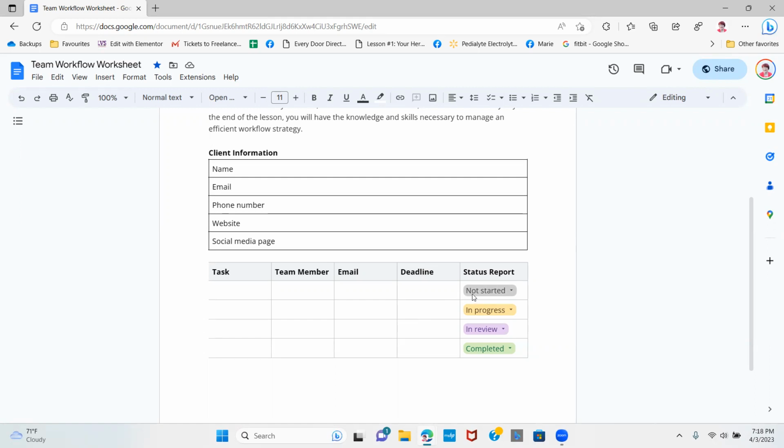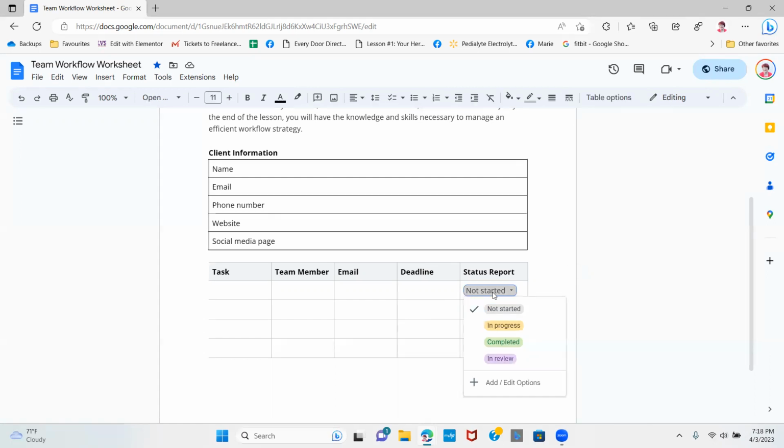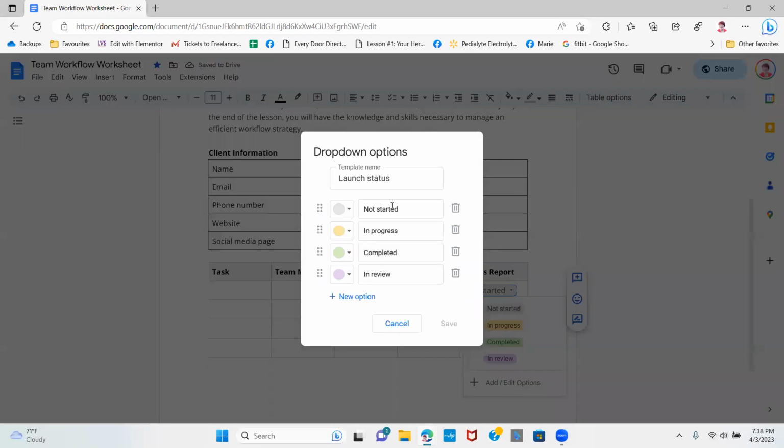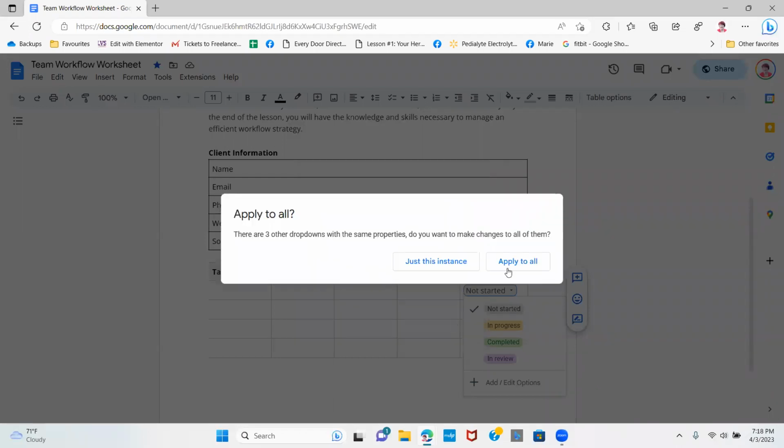And then you're going to create these filters, and you can go in here and add and edit the filters. I'm showing you the demonstration and hopefully it's behaving. Add and edit, and then you can type in this. This is a team workflow instead of a course launch. Okay, so that's team workflows.